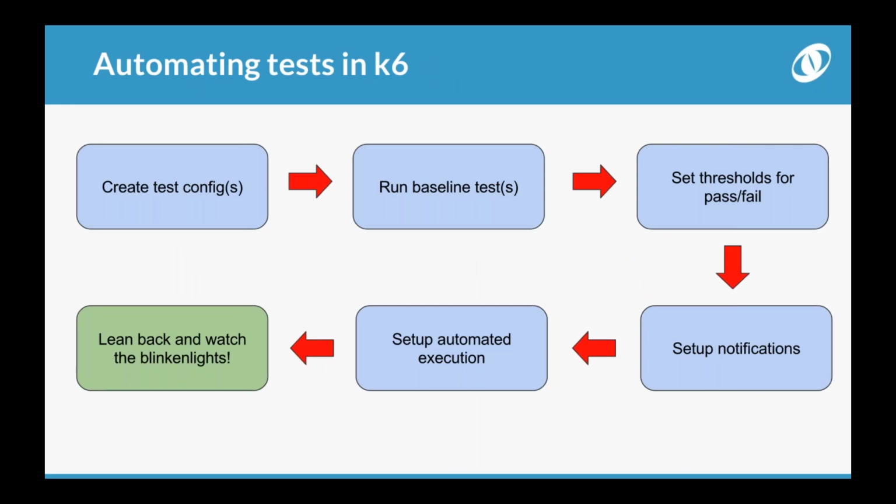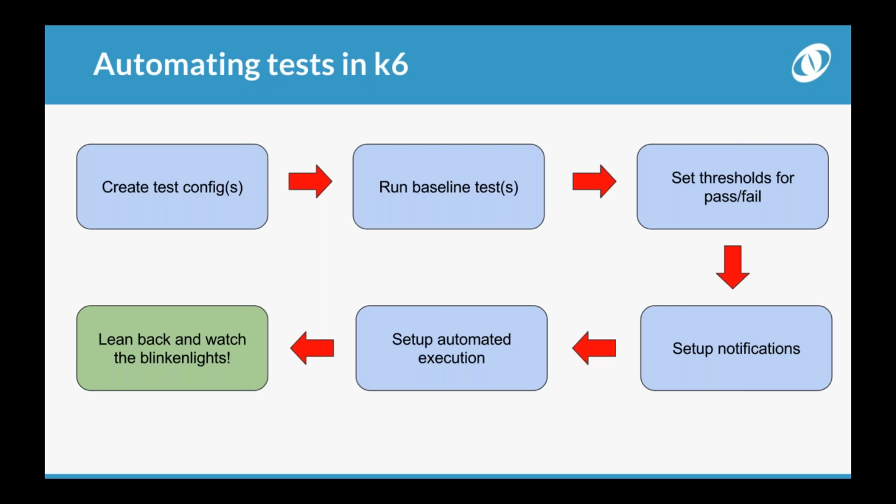So let's instead go through the steps of how to add this K6 test to an automation pipeline in Jenkins. And it's going to be the same steps as we went through for the Lua-based test. So first we need a test configuration. So we have our K6 script, which is both the logic and the configuration in one.